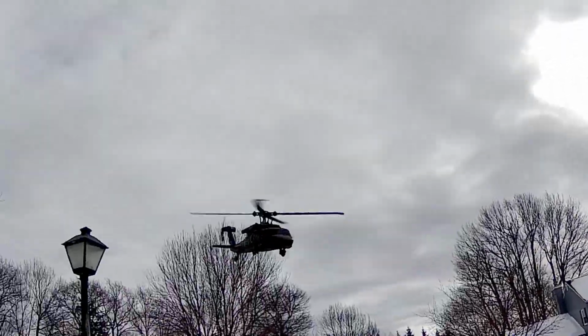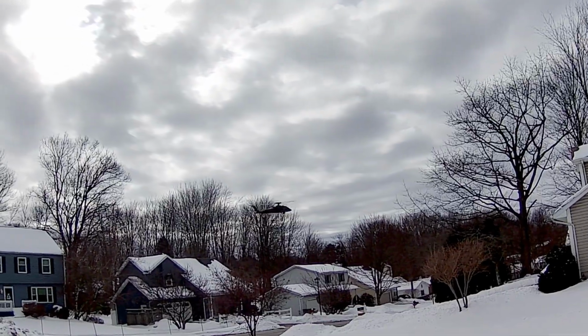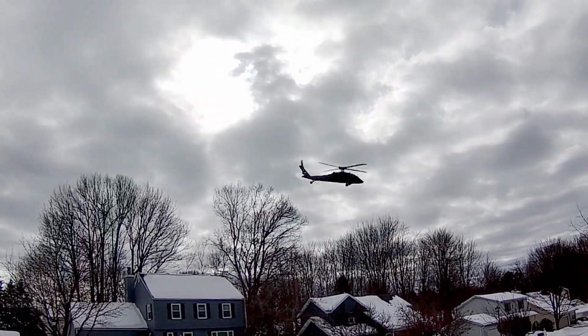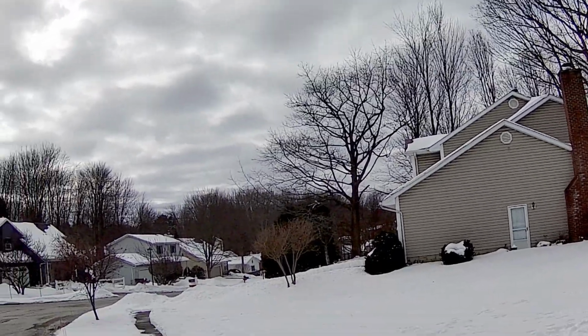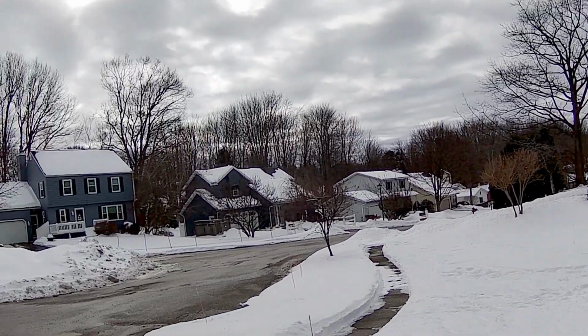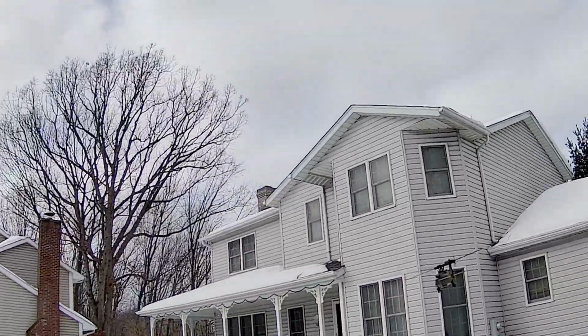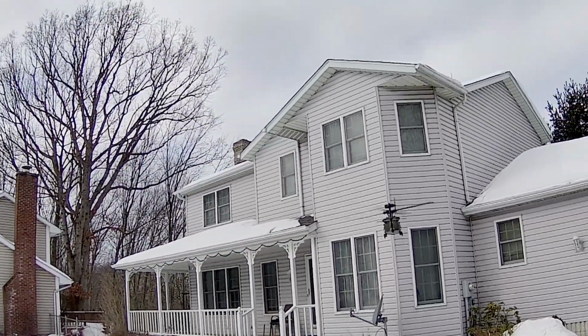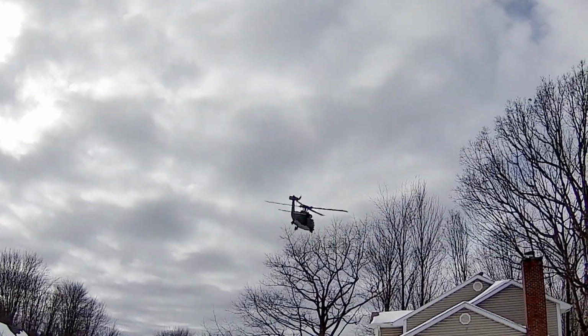Okay, coming overhead. Now, 15 minutes of flight time, I don't know. You will probably get 8 minutes. We'll find out here shortly what the real flight time is on this particular helicopter. Let me see if I can hover it. I want to show you something too about this helicopter that I noticed.